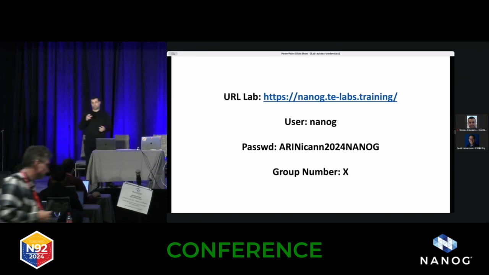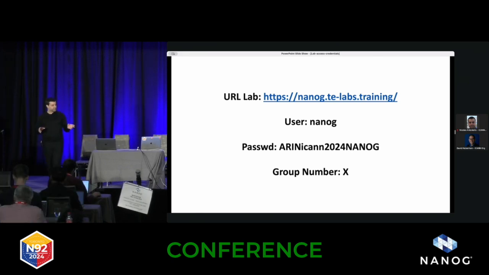Another thing, I'm sure there are a lot of experts here with us, probably a lot of people that know far, far more than we know about this. It's okay for you to also go through the lab, because it's very useful for us to get feedback from those experts. It's very good for us to know how we can improve the lab. What would you love to see in the lab that we haven't built into it yet? So whether you're an expert or you've never used a router, if you have a laptop there, just open it and go through the lab, okay?